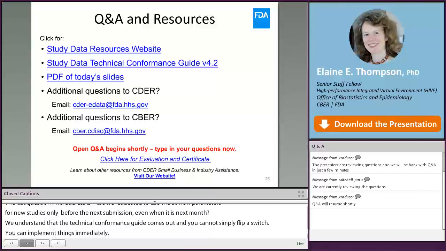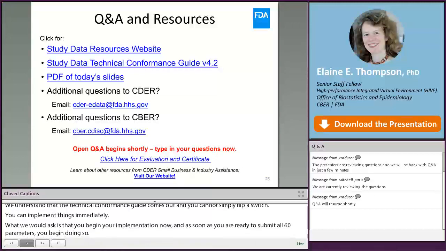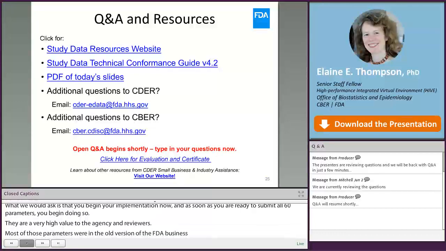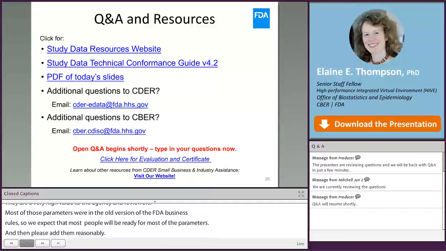They're of very high value to the agency and reviewers, and most of those parameters were in the old version of the FDA business rules. So we expect that most people will be ready for most of the parameters, and then please add them reasonably. We would prefer not to have you submitting a year from now and not including all 60, but if it's next month and it can't happen, we understand.